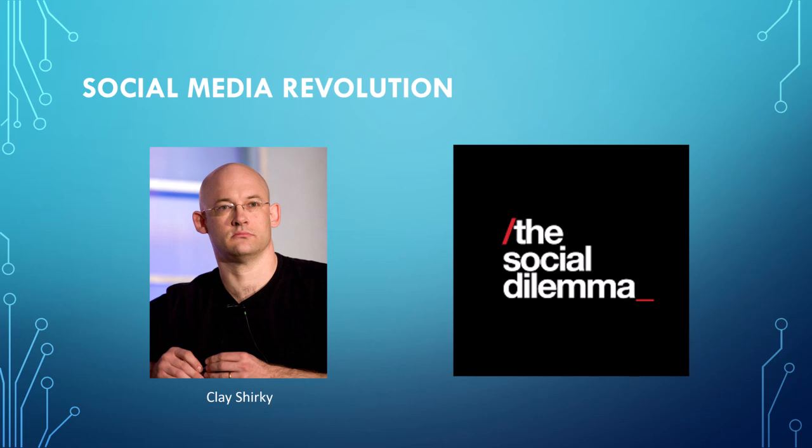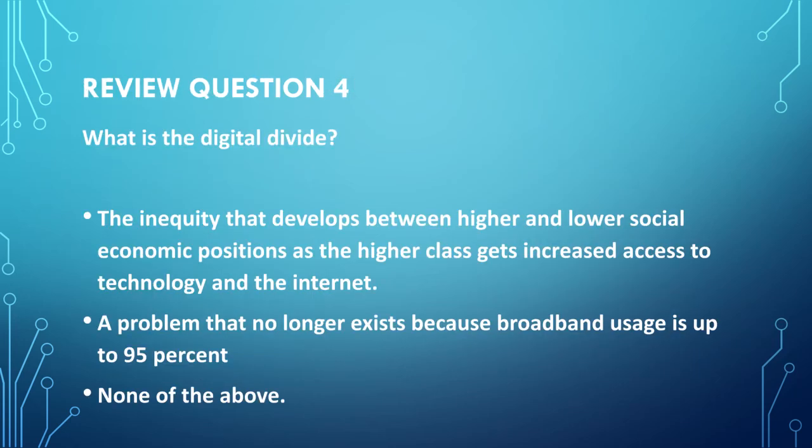But let's have a few more review questions before we end this lecture. Review question 4. What is the digital divide? Is it the inequity that develops between higher and lower social economic positions as the higher class get increased access to technology and the internet? Or a problem that no longer exists because broadband usage is up by 95%, or none of the above?